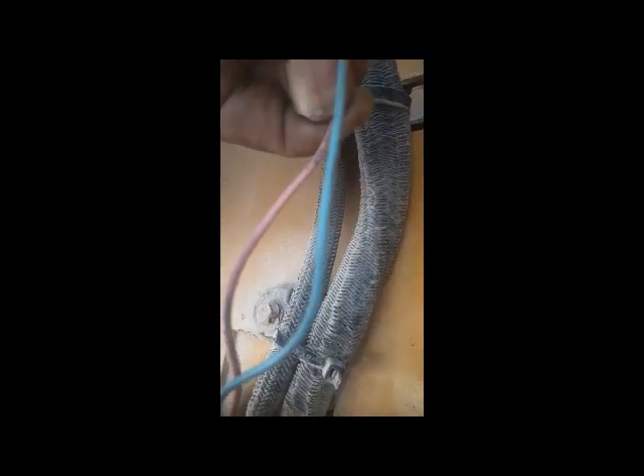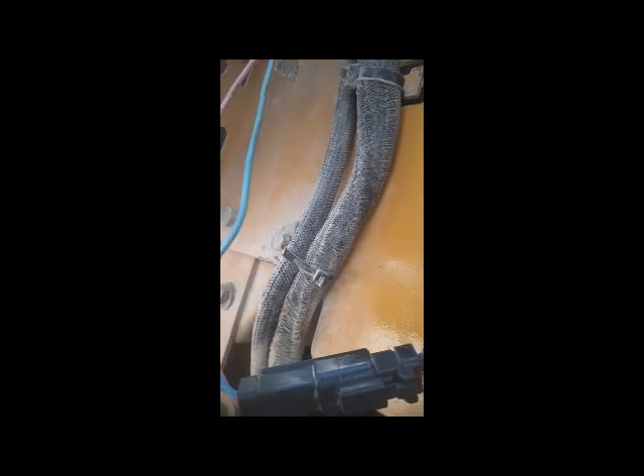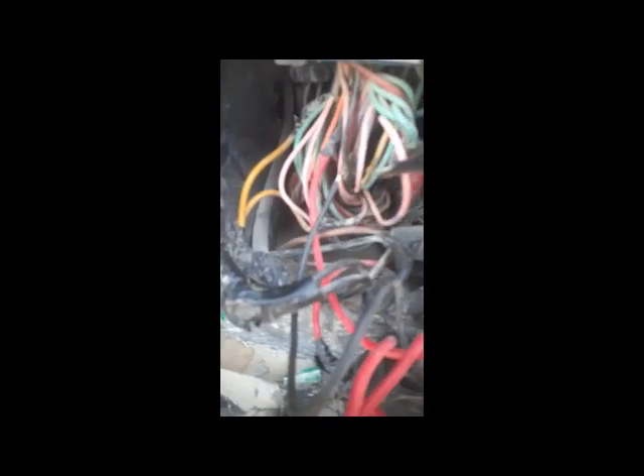This connection is for the starting relay. When we start the machine, this pink wire gets positive voltage and its number is 274. I checked and when we start the machine, voltage is not coming to this wire. So now I'm going to trace this wire to find where it comes from. I checked the fuse box side — all the pink wires there don't have the same number, so the wire going to the start relay is different.